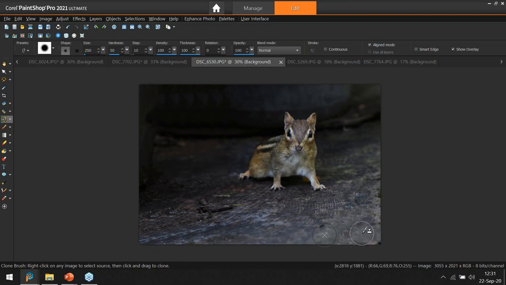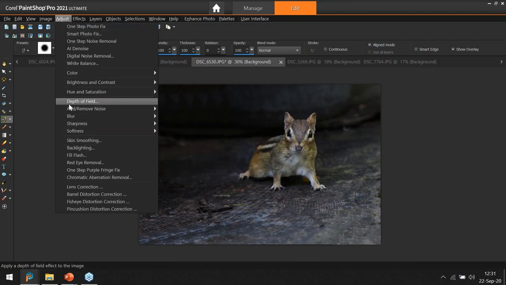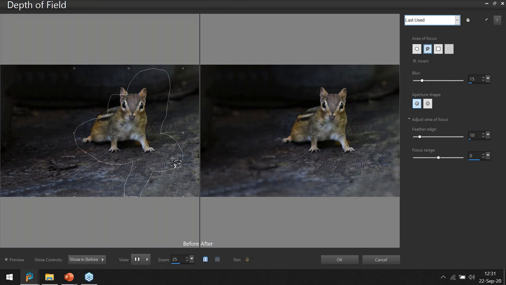All right, and I think what we'll do one more time, like I did before, we have a nice portrait of this chipmunk, and now we'll do a depth of field again, just to kind of get rid of this foreground noise here. But now I'm going to do something a little different here. I want to try and keep some of the sharpness and some of the same plane that he's at. So I'm going to work my way out and go around with him here, kind of keep some of the wood in focus there on his left and right, but get rid of this here.